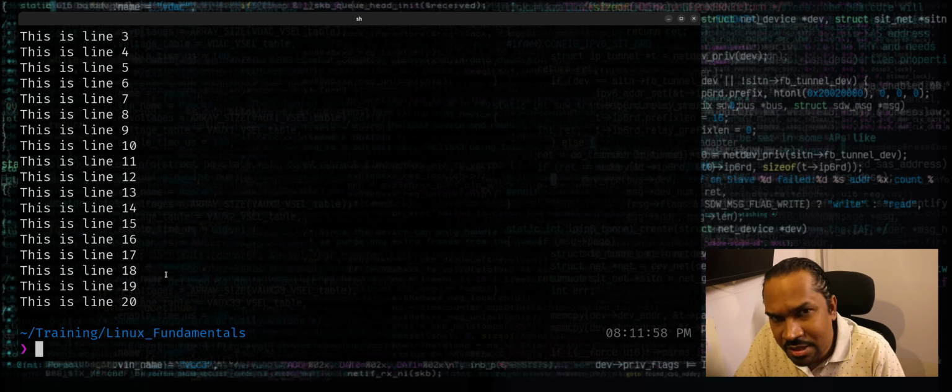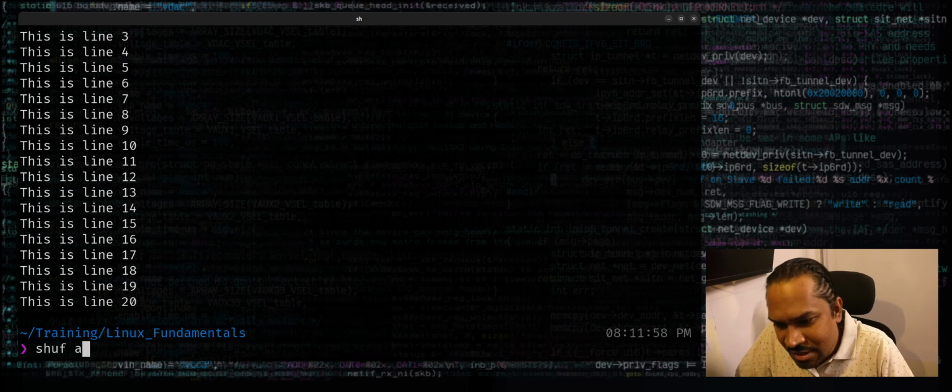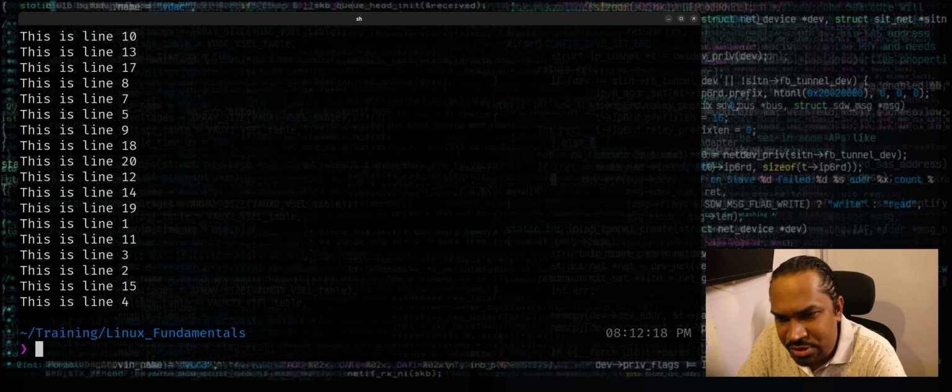If you want to shuffle the contents of an input stream, you can use another command which is the opposite of sort, which is shuf. And shuf can be used to shuffle any input streams. It will randomize, scramble the contents. And it doesn't change the file. It's just going to read the file and print it in the randomized order in the output.